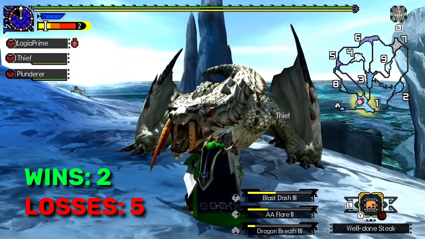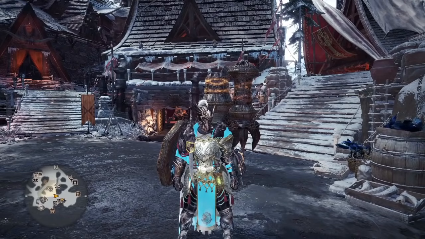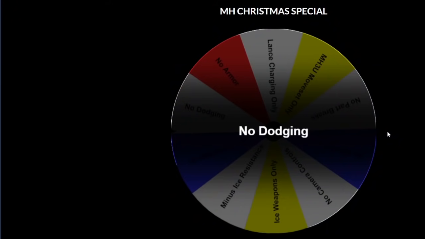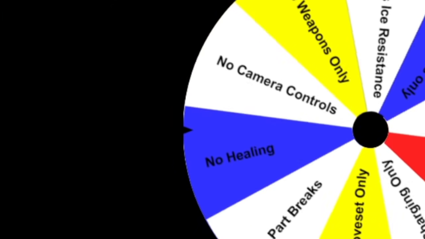Just block, tank it, and shell. That's what this build is all... No! Alright, our next monster is Shrieking Legiana. Since the Legiana no dodge didn't go so well, let's hope I don't get no dodge again for Shrieking Legiana. No healing. That's gonna be a bit tricky, but I'm gonna try.